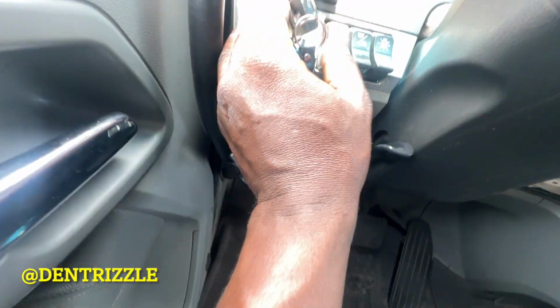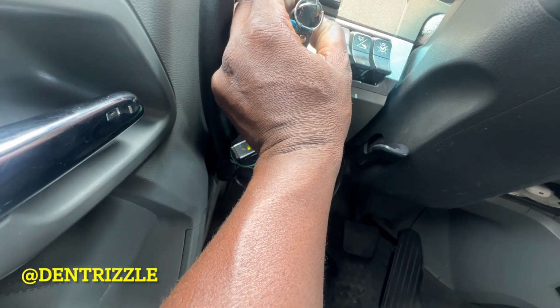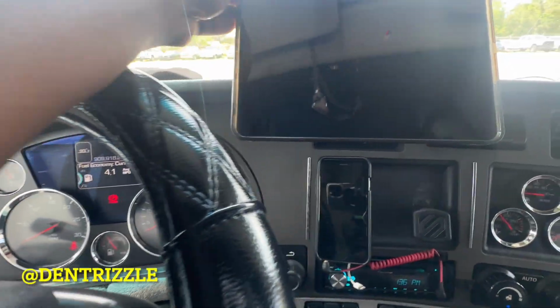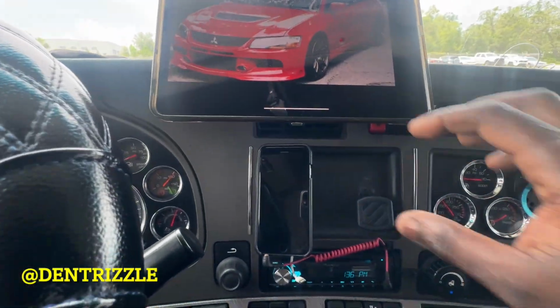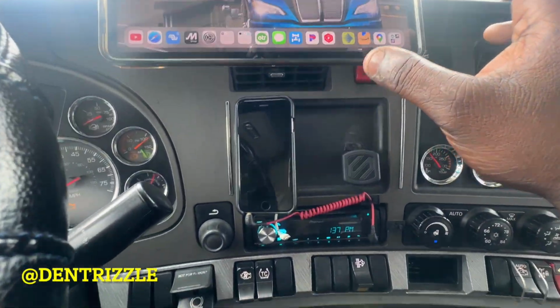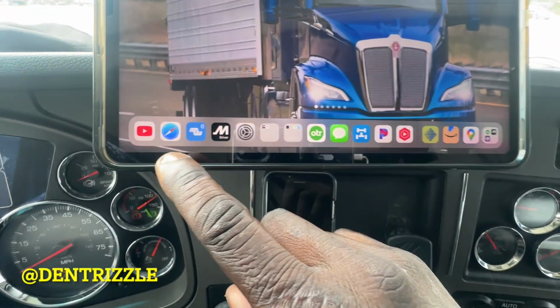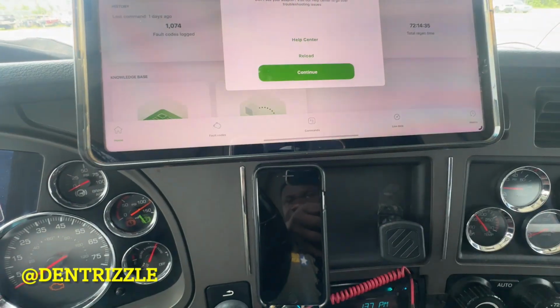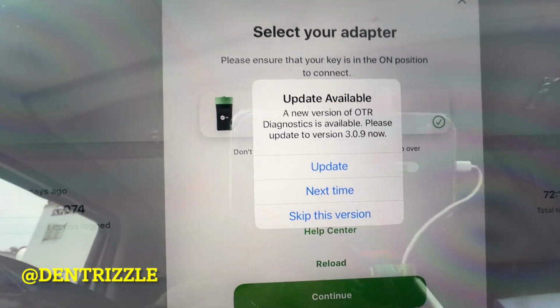So to clear codes, you can either have the truck running or just turn the ignition to on right here. Then you want to open your OTR app. It's this guy right here, and then you choose whatever.